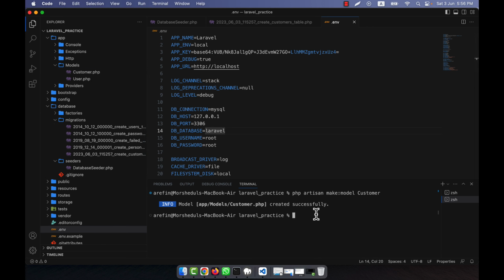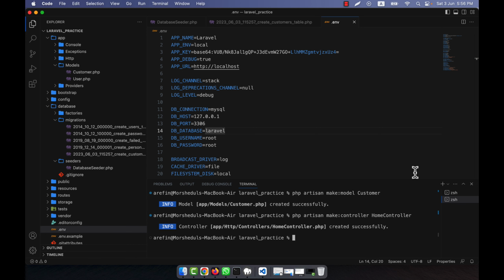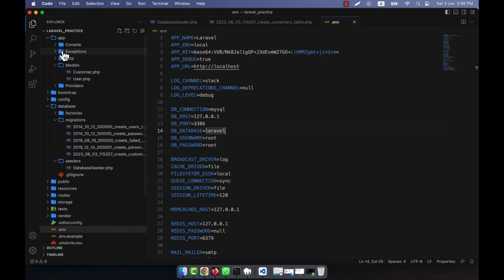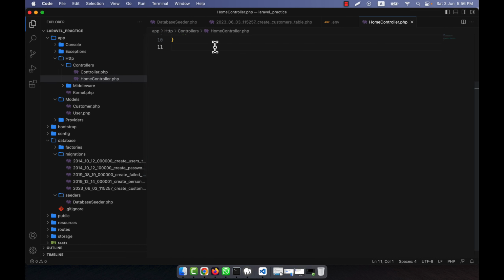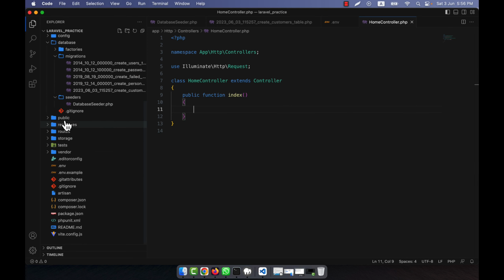Okay, now I am going to create a controller, php artisan make:controller, for example HomeController. So a controller should be created now in http controllers, this is the HomeController. In the HomeController I am going to create a public function index, and I am going to open my web route.